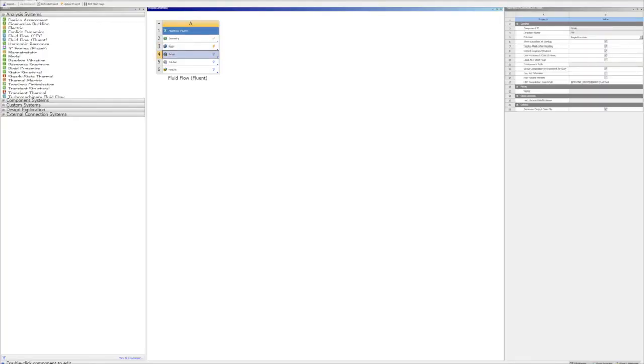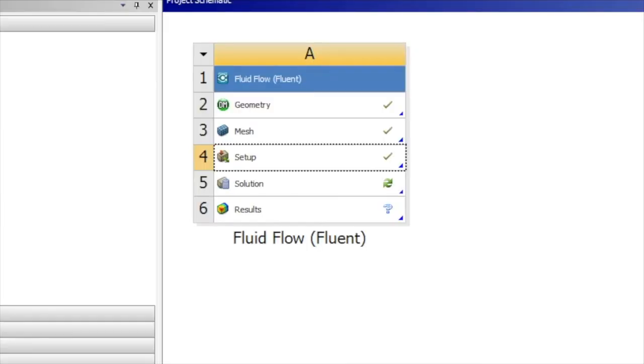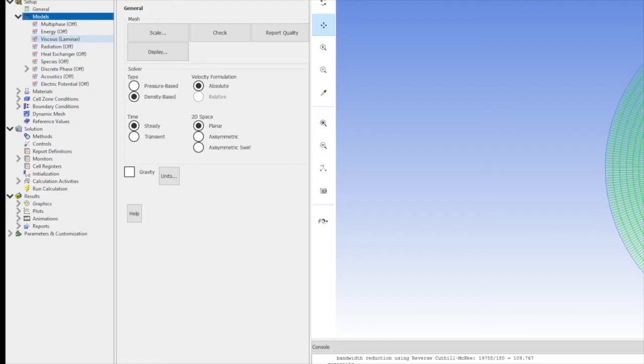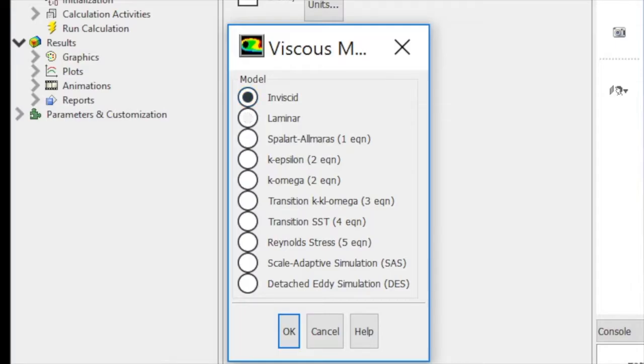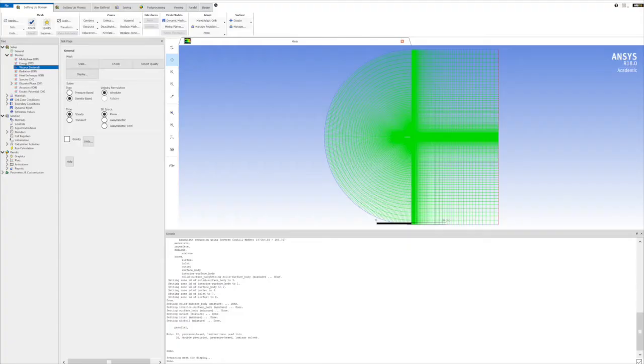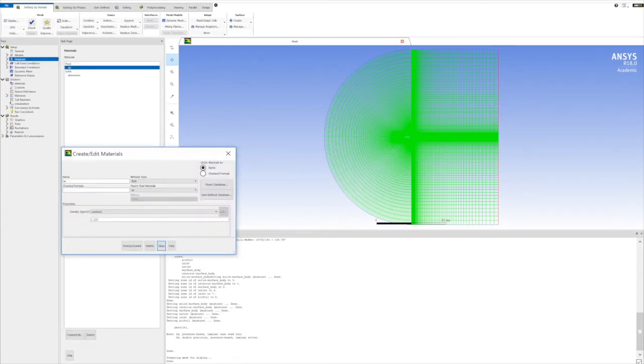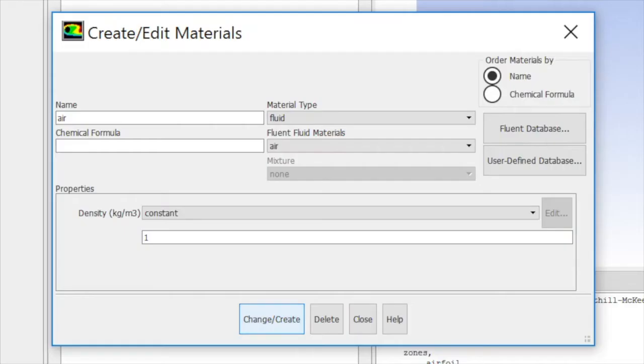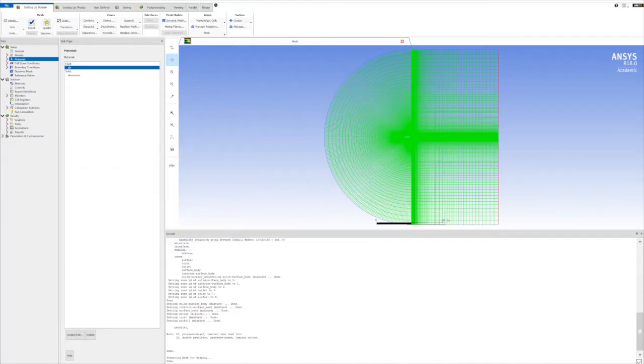Now that the geometry of the drone and the surrounding mesh are created, the ANSYS Fluent package can be used to analyze the airflow and calculate the lift and drag coefficients. Before we can begin solving, we must first set up the properties of the system. We assume that the flow is inviscid. This is done to simplify the mathematics and avoid using the Navier-Stokes equations. This also simplifies the required input variables of the system, like having to input viscosity of the fluid. We only need to define the density of the fluid, which we set to be 1 kg per m³, as this is the density of air.